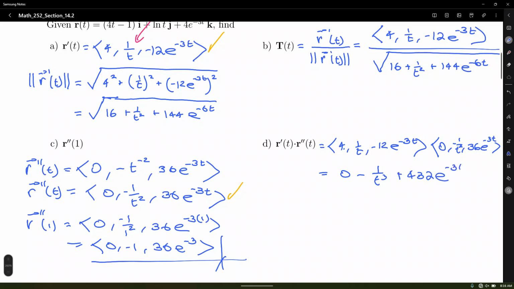E to the negative 3t. You might want to get rid of this 0, that's fine, you don't need it. And again, notice in this case, we are not getting another vector, we're getting a scalar. That's the result of performing a dot product, a scalar, not another vector. All right. So in this section, we are just discussing the tools of how we're going to perform this operation.